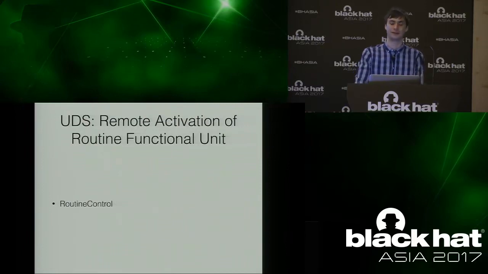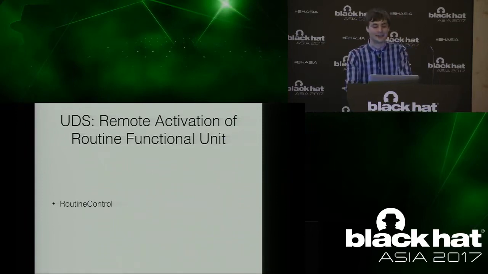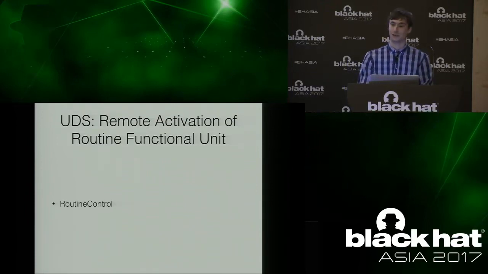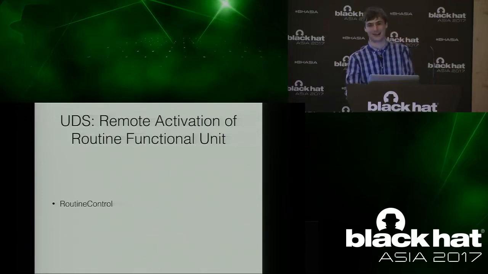Routine control is another very interesting one. It gets its own functional unit, remote activation of routine. And this just lets you run arbitrary routines. There's a 16-bit routine identifier. You pick a number and you say go, and it does something. One place that it's used a lot is in programming ECUs. There's a standard routine for erasing flash. So this will erase the flash memory. I was talking about bricking cars earlier. If you do that, you will probably end up with an engine controller or whatever that doesn't work. It usually is a secured function, so you are less likely to do it by accident. But if you just run a bunch of routines, that could happen.